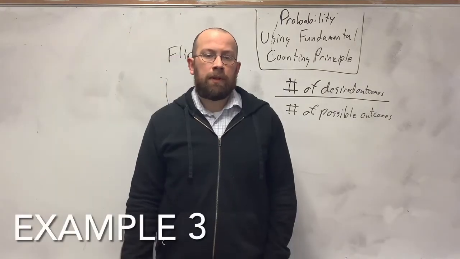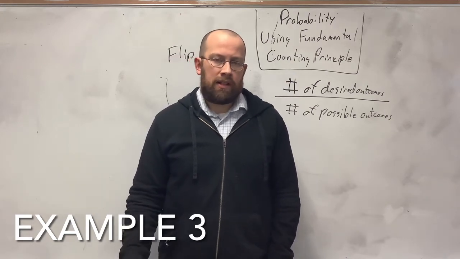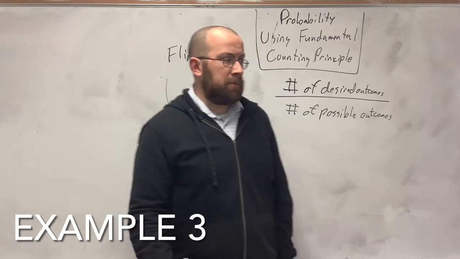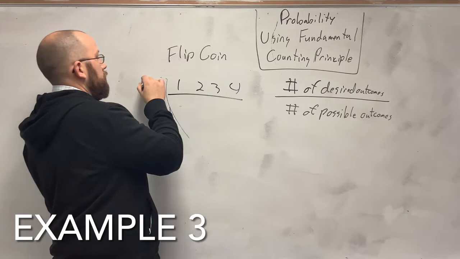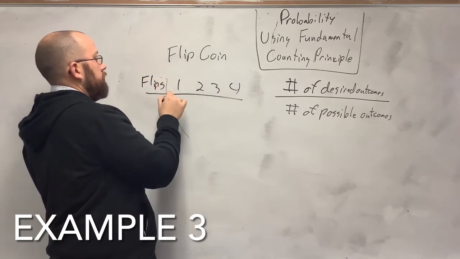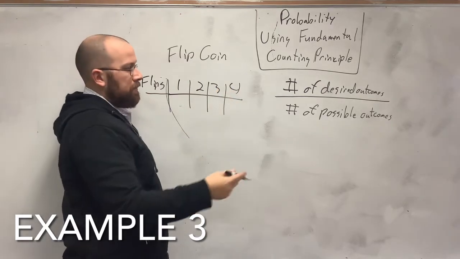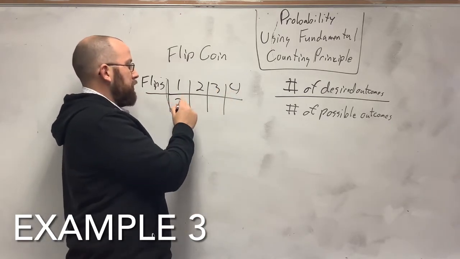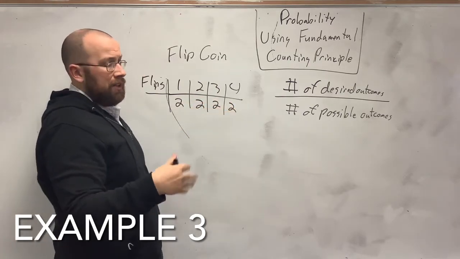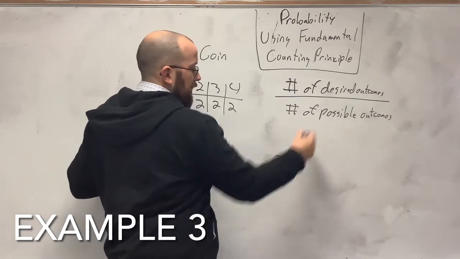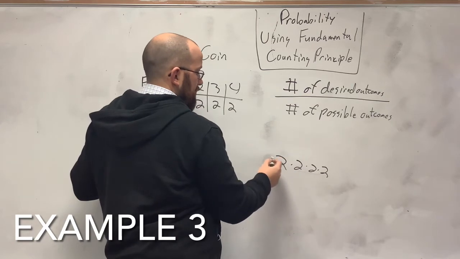All right, for this one we're going to flip an unbiased coin, which means there's a 50% chance of getting heads or tails each time. What is the probability of flipping a coin 4 times and getting heads every time? Let's find the number of possible outcomes first. On my first flip there are 2 possibilities, and the second and third have the same. You get heads or tails. So the number of possible outcomes is 2 times 2 times 2 times 2, which is 16.